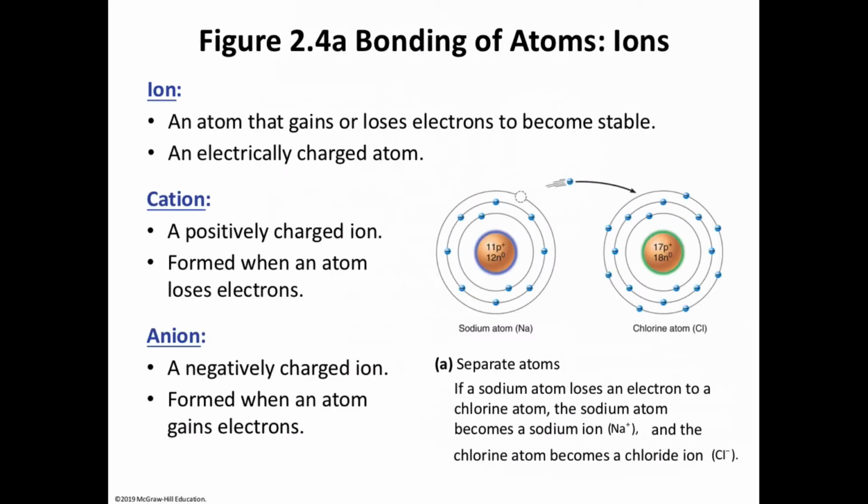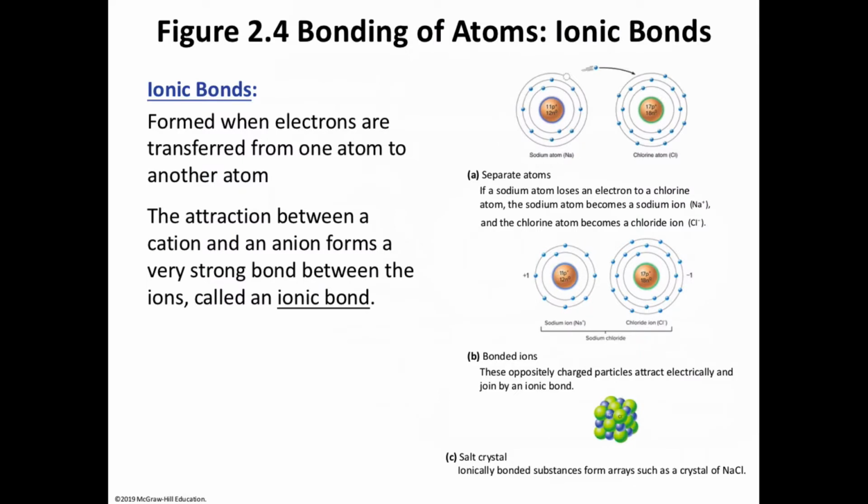Ion versus cation versus anion. The positively charged ion is called the cation. The negatively charged ion is the anion. When I refer to the term ion, I'm just referring to an atom that has gained or lost an electron, hence it carries a charge. That is nothing more, class, than what an ion is. So let's begin with the first of 3 bonds, I'll say, important biologically.